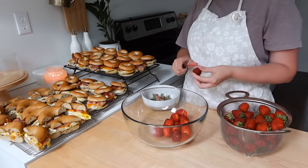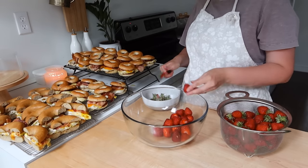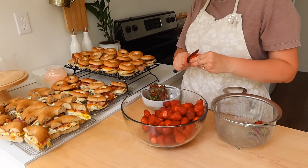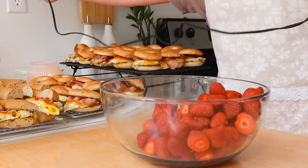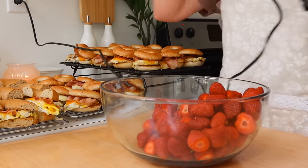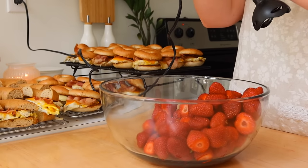I'm gonna bring back an old thing I used to do. Many of you have been around for a long time because I used to make these all the time, and that is the homemade yogurt sticks. I love these for my kids. Actually, to be honest, the girls have been eating through these in the last few days since I've made them. And they are just like, Mom, I remember when you used to make these all the time. Why did you stop making them? We love them. So they are just such a huge hit in our house.